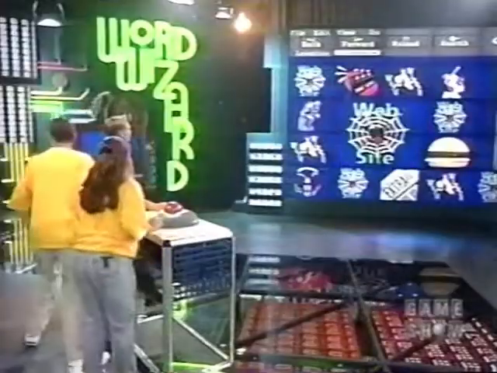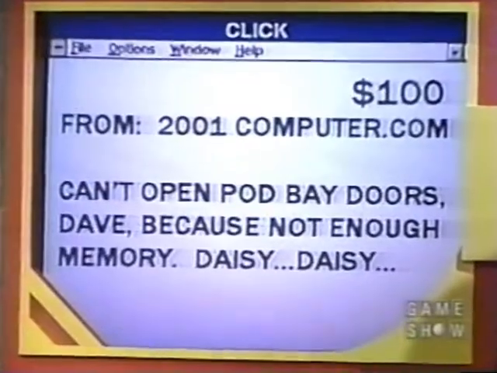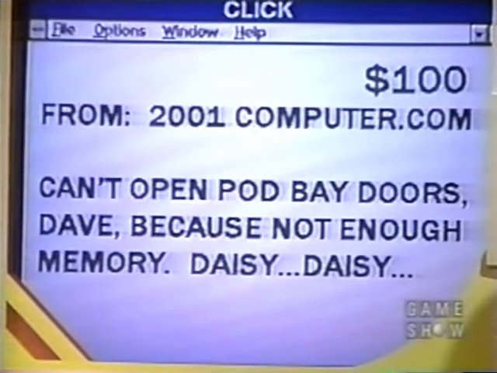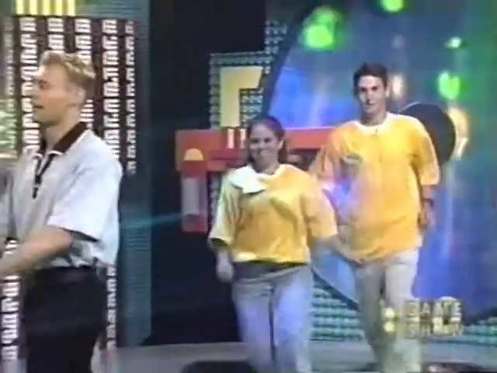Click again. We go to the website. You get your exercise in on this game. It's some email from 2001.com. Can't open pod bay doors, Dave, because not enough memory. Daisy, signed. Pass. How is the right answer, how.